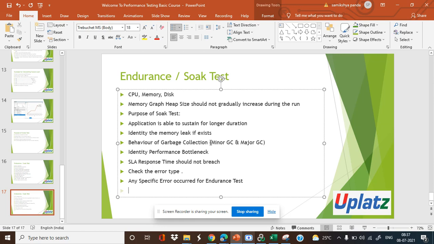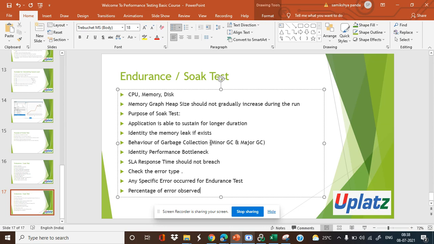How much percentage of errors we got in the test. So normally we have to find out how much percentage of error we have observed.